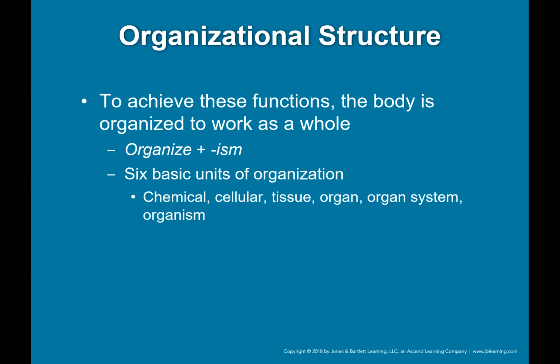So think of organizational structure almost like an organizational chart, if you will. It's kind of like how our body is. Our organism is us as a whole, as a human being, a living organism. Now, there are 6 units that make us up. We have chemicals, we have cells or cellular functions, and tissues. A whole bunch of tissues put together make up organs. A whole bunch of organs put together make up an organ system. And organ systems put together make up an organism. So you can break down any sort of organism into different parts.